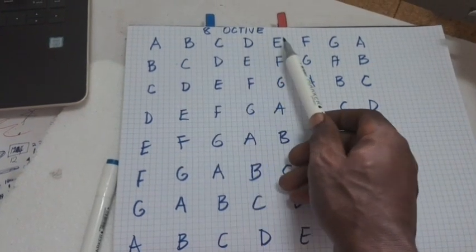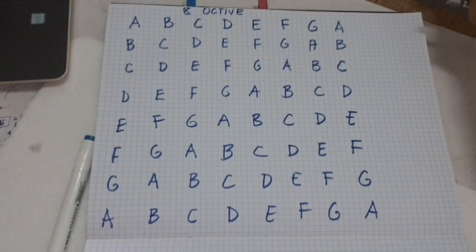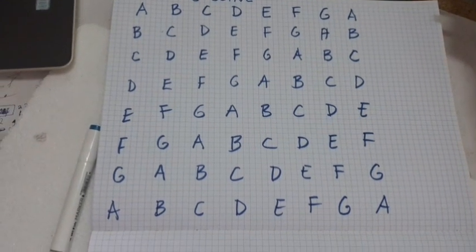A, B, C, D, E, F, G, H. So this is the octave chart.